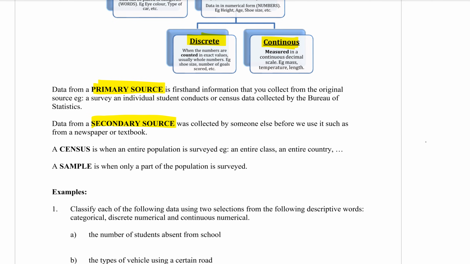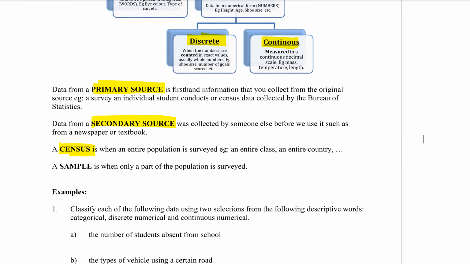Next word, a census. The census that we do in Australia is a survey of the entire country. Every adult in Australia has to fill in the census. But it doesn't just have to be that one survey that we do every 4 years. There are other types of censuses as well. If I wanted to find out how everybody in year 8 got to school at CCAS, my census is just every single person in year 8 at the school. As long as I get all of you and don't miss anyone, it's still a census.